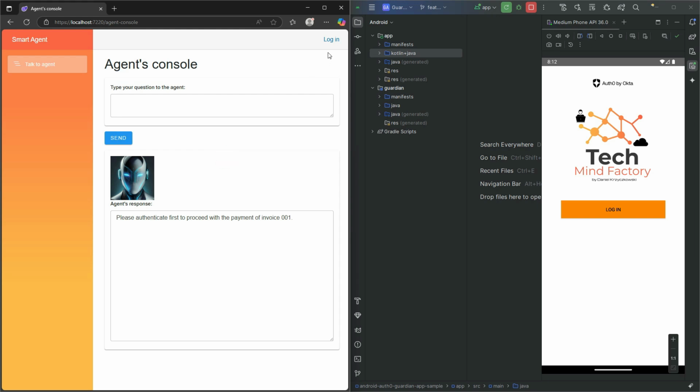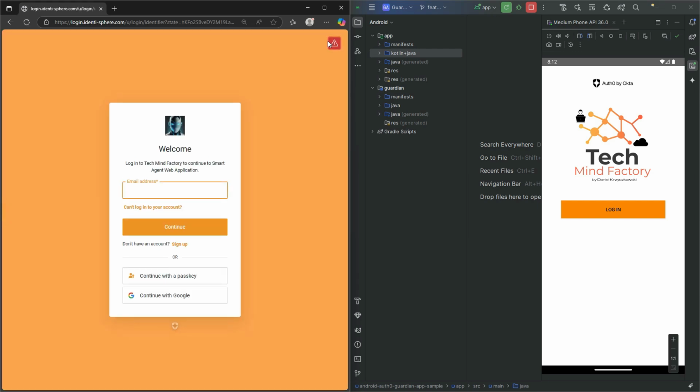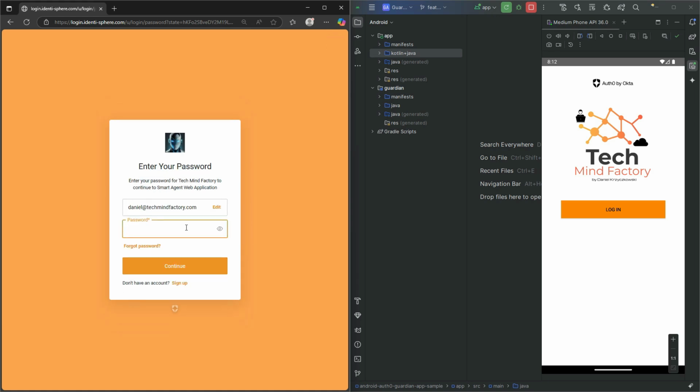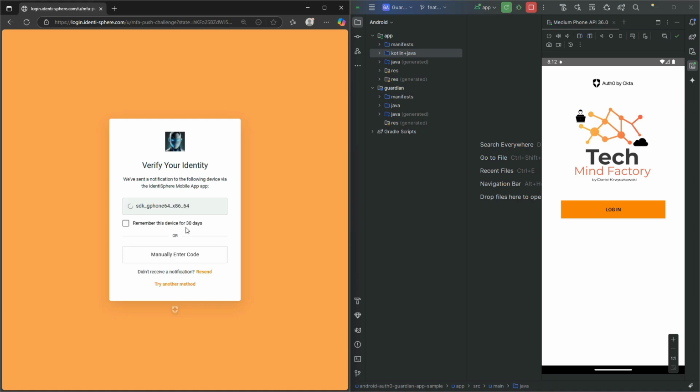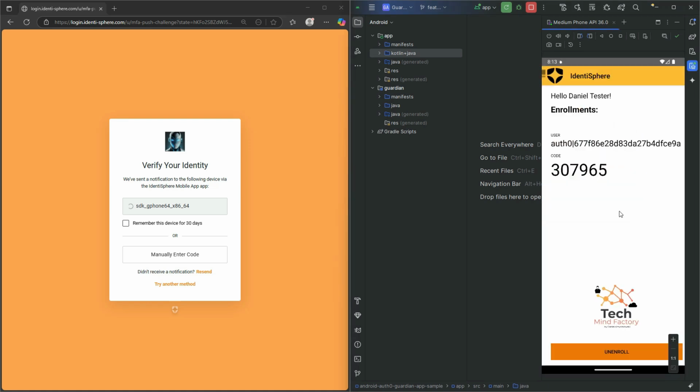So what I will do is click the login button. And as you can see, I'm redirected to the Auth0 login page. This is the place where I have to authenticate, so I will do it right now. And here, there is MFA implemented. On the right side, I have my mobile application, my custom authenticator app, an Android application. So I will sign in to this application. And because I was already authenticated in the browser on the device, I do not have to provide credentials again.